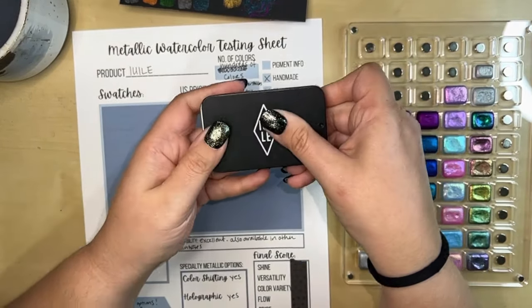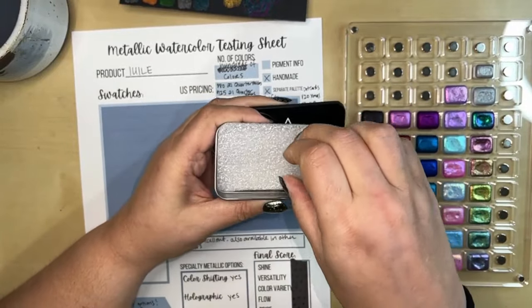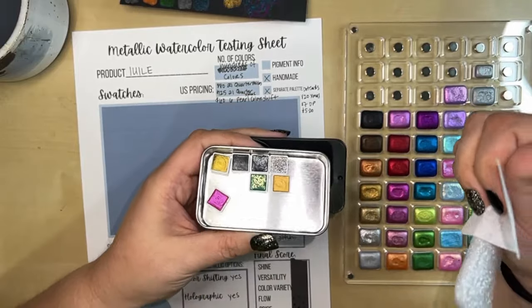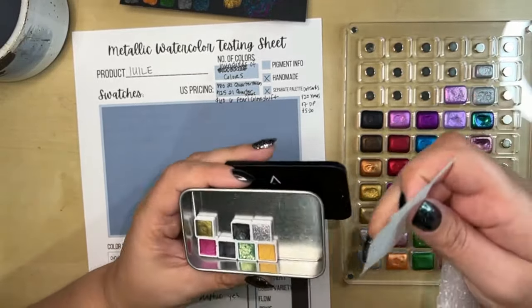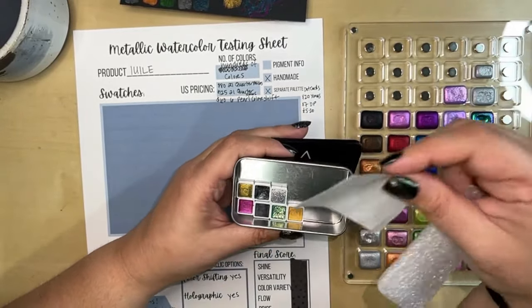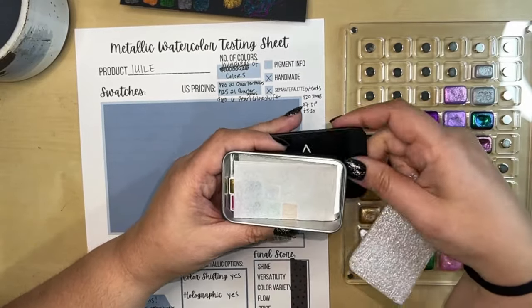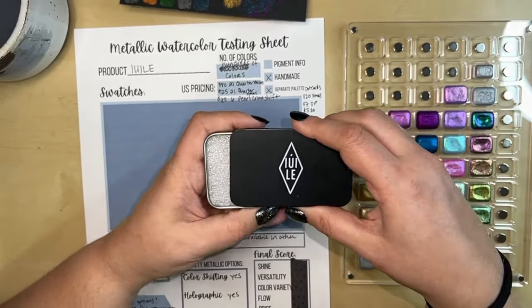These are super cute. She had some of my paints packed in this at one point in time. And actually, these are all my minis because she sends me minis whenever she sends me new paints. So I just keep all the minis in here. I don't actually know what I'm going to do with these, but they're kind of fun. Those gold pearl paints are actually really pretty. I do use them from time to time because they're a little bit less glittery than these two golds. So anyhow, that kind of lives in the vicinity of my desk.